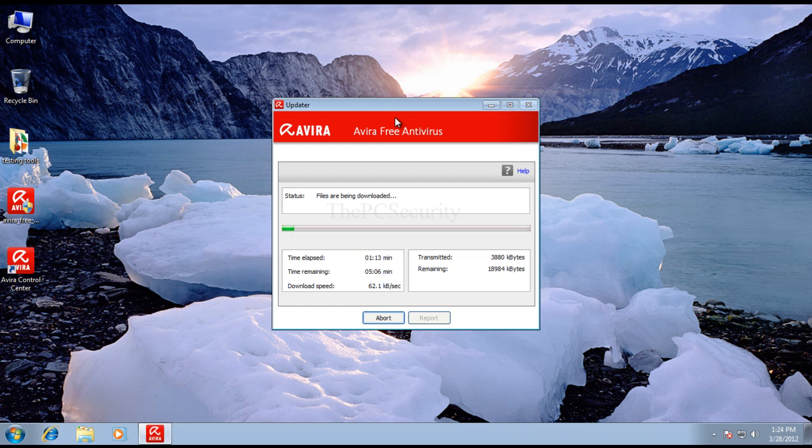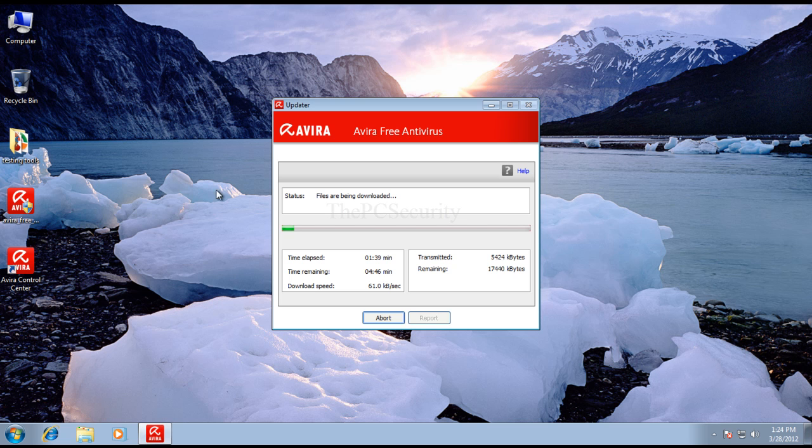Well, the install is completed, and as you can see, it's already started the automatic update. So it does an automatic update after the install, which is good. And if you look, I think the update size is around 23 megabytes, which is pretty small, so that's good as well. So I guess the total download is going to be around 110 megs, which is good for users with a slow connection. Still, it's not that small.